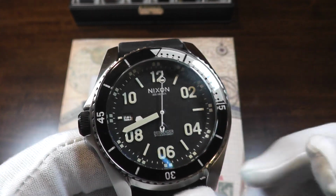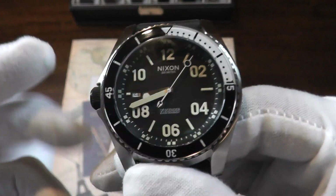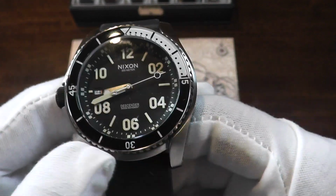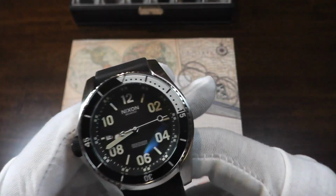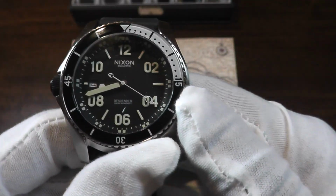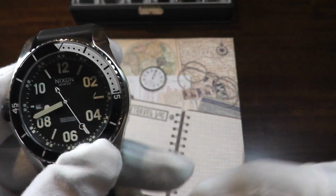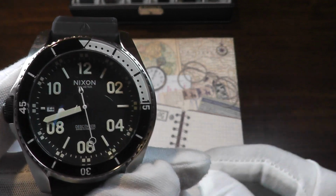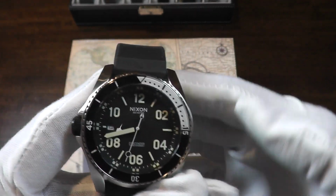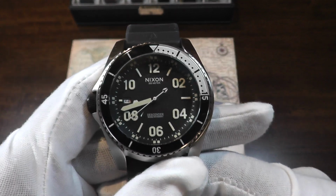The other thing that's interesting about this watch is that instead of the crown being on the right-hand side, the crown is actually on the left-hand side, and so it takes a little bit of effort and thought. If you're right-handed and you're wearing it on your left hand, it actually works out pretty well in terms of a safety kind of thing, because you'd have to do counter everything that you're used to, and so it really forces you to think if you were in a situation where you wanted to go back to adjusting the time underwater or things of that nature. As a scuba diver myself, this watch is very impressive.